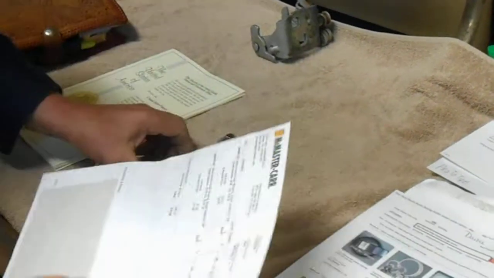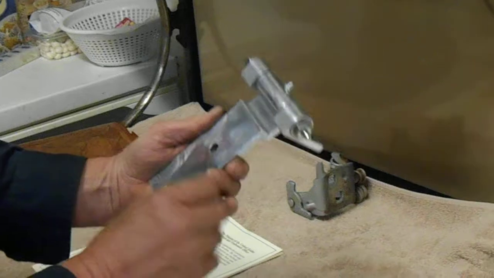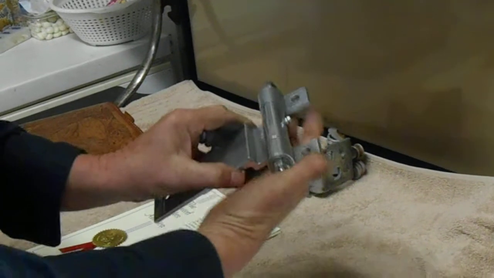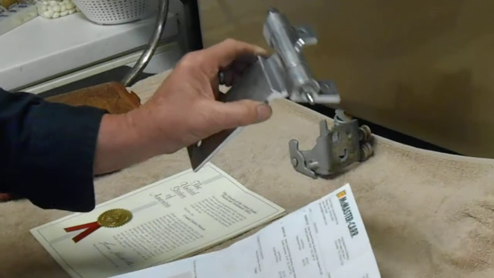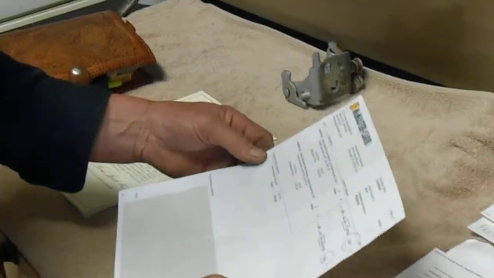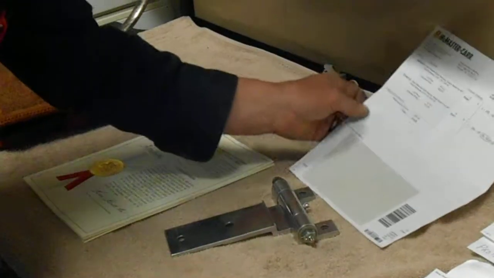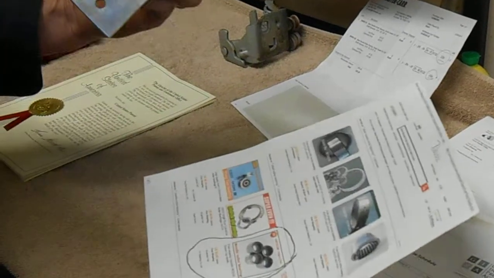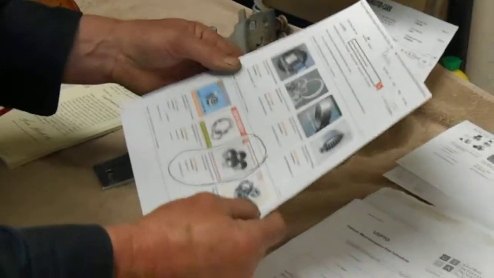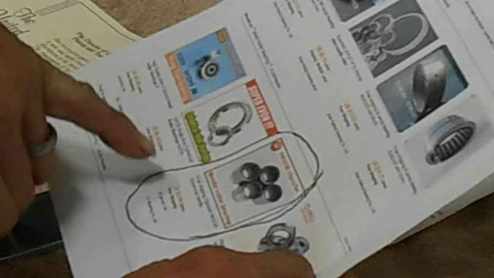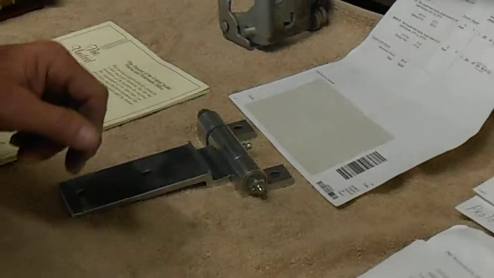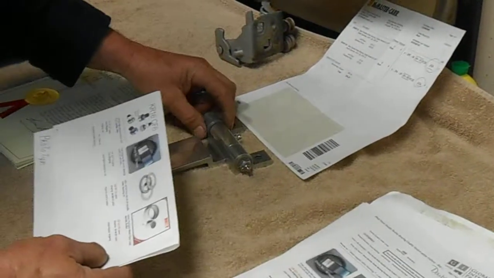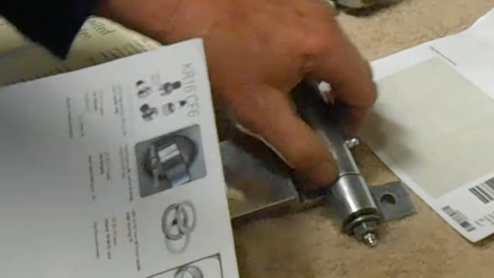The application I bought, the hinge and everything to put this hinge together in my application cost me $36.28. If you wanted to buy several and build several of this particular hinge you can get them down to 10 of them for $3.66. The thrust washer I was telling you about that goes in between this and this, that you can also use, is $0.76.